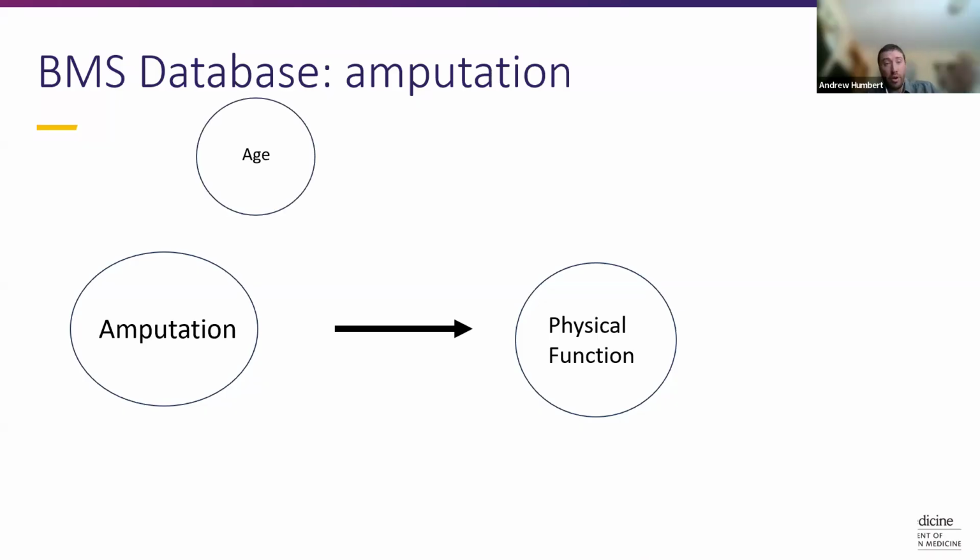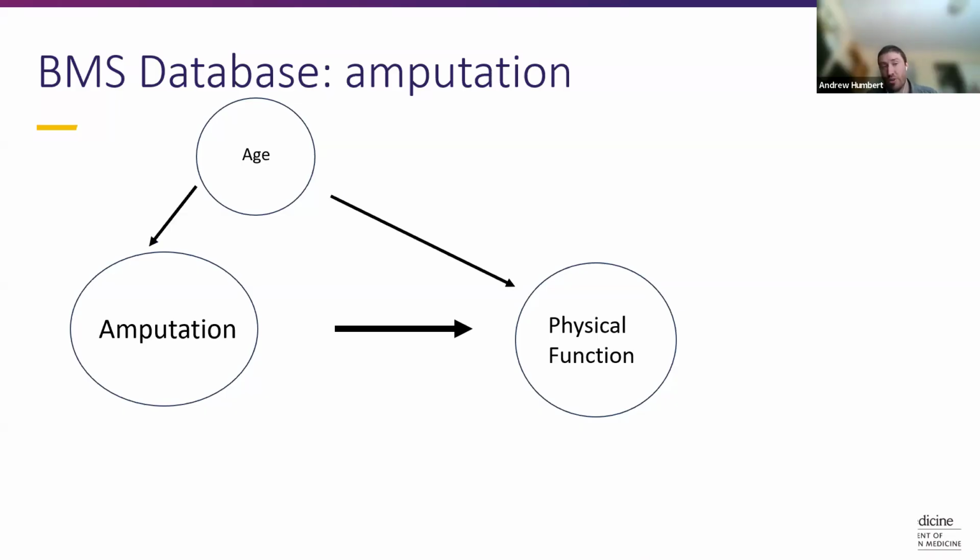But we don't have a randomized trial. So we know that the amputation group and the non-amputation group are not balanced, right? There's going to be differences in characteristics. So what we need to do is identify which of these characteristics we need to try to account for to achieve the same effect as if we had randomized individuals. So the first one we're going to consider is age. And I'm going to keep going through these, but I encourage everybody to start thinking about, what do I think the relationship between age and amputation is? And what do I think the relationship between age and physical function is? Does one cause the other? Is there no relationship? That's all going to impact the decision that goes into our model.